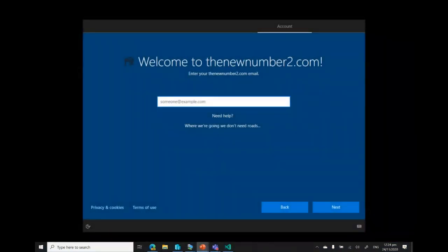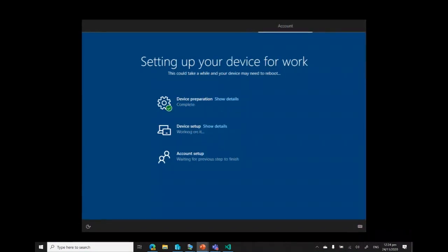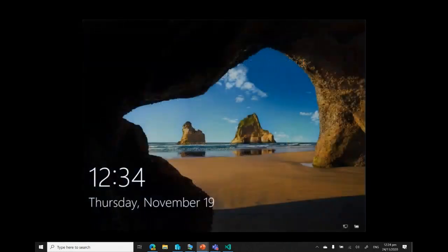This is the part where it will now start onboarding the device. It does a bit of device preparation work, and then it moves into the device setup where you can have your security policies come down, certificates, network connections, and of course the applications. And because there's Office involved, that would probably take longer than I have left available. So let's just go through that.